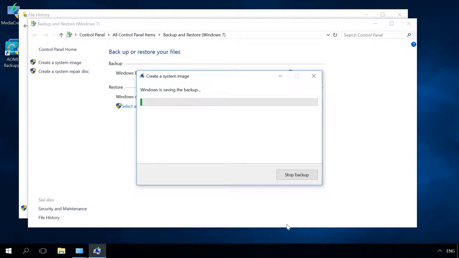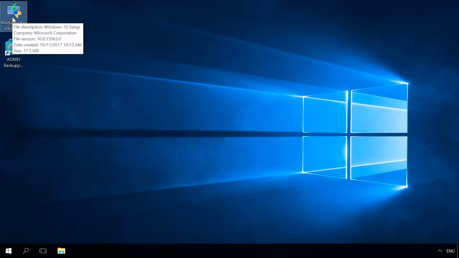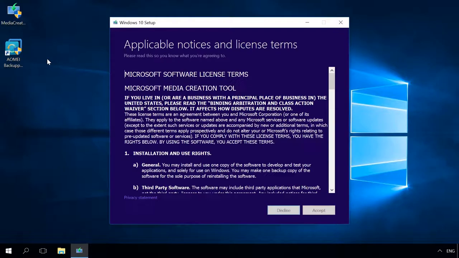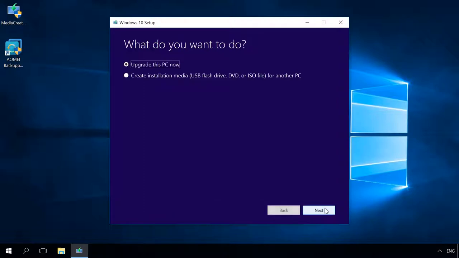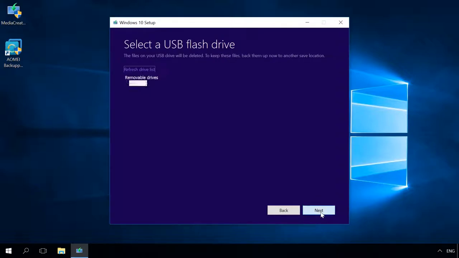As a result, a complete system image will be created, including all installed applications and programs, files and shortcuts, as well as settings. To use the system image you have just created on another computer, you will need a Windows boot or installation disk. In my case, a bootable USB drive will be created, but it can also be a CD or a DVD. Watch another video on our channel to see how to create a bootable USB drive for Windows 7, 8 or 10. Find the link in the description.